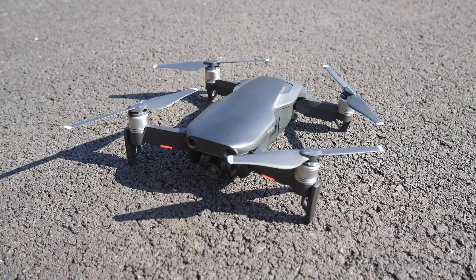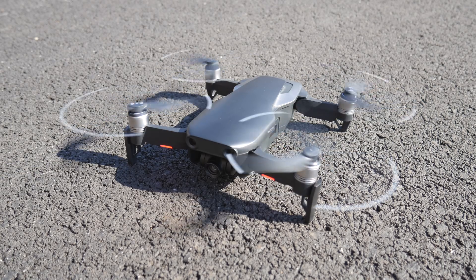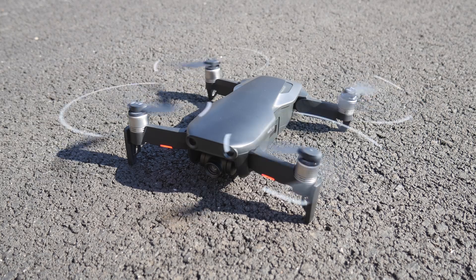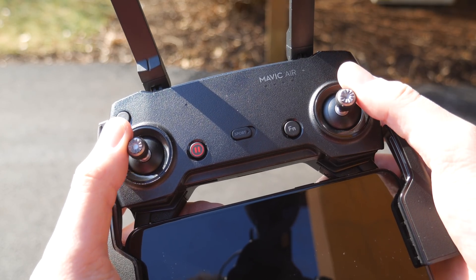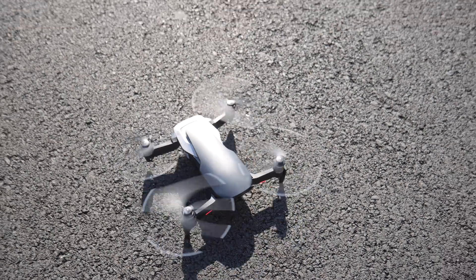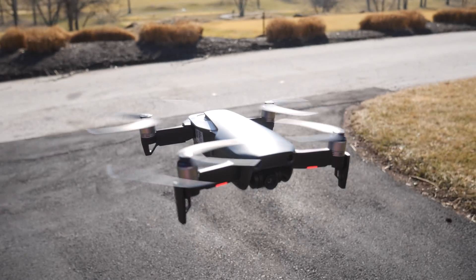Usually at this point once I'm ready I would go and take off, but to really warm up the Mavic Air, I prime the motors and let it sit there on the ground for another minute or so. This will get the motors spinning and warm up everything from the battery to the IMU faster. For those who aren't aware, you can prime the motors by pushing the sticks towards each other in the middle. Once I'm done with this whole warming up process, I take off slowly, increasing my altitude — and there you have it. No shake.